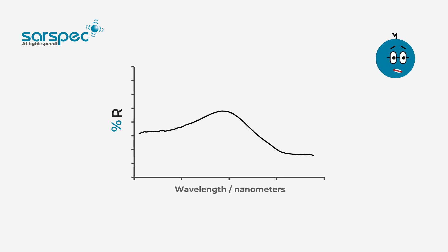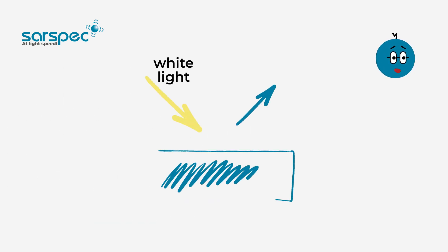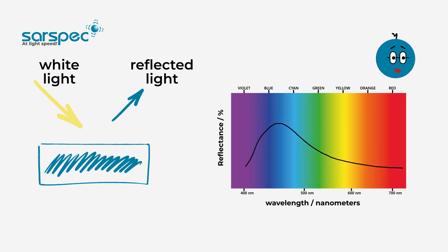The information you get is a spectrum of reflection percentage in the y-axis per wavelength in the x-axis. Imagine you are irradiating a blue sample with white light. The expected spectrum should look like this, where the maximum reflectance is between 450 and 485 nanometers that corresponds to the blue region of visible spectra.